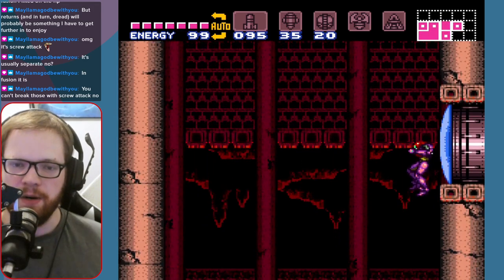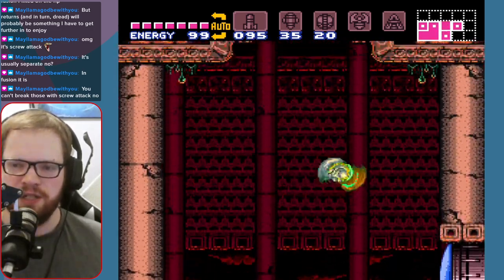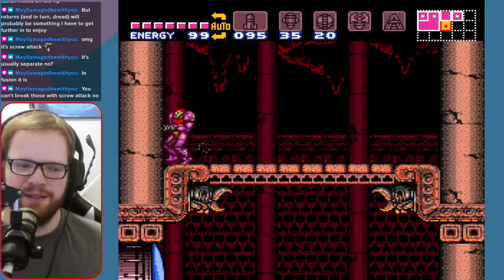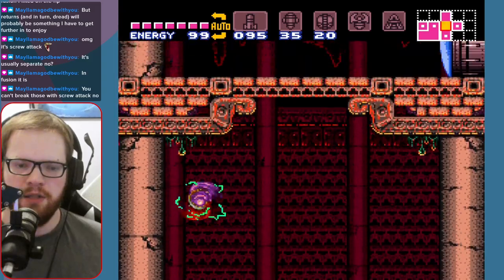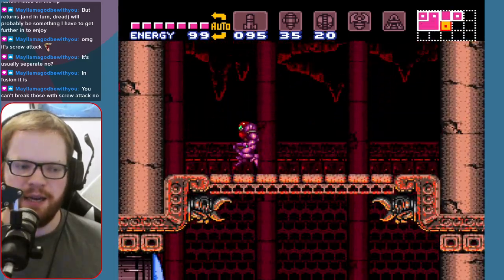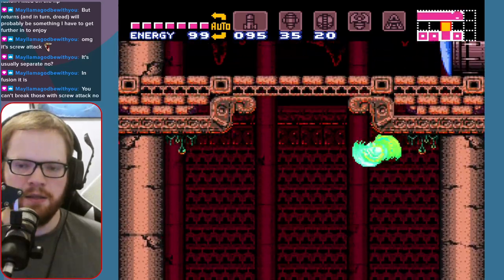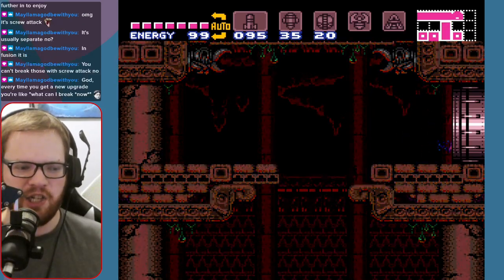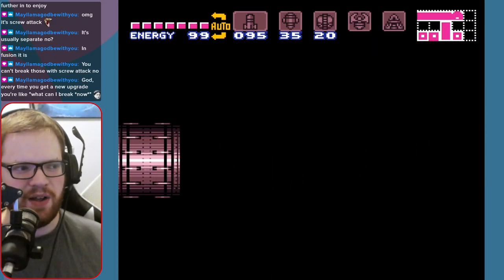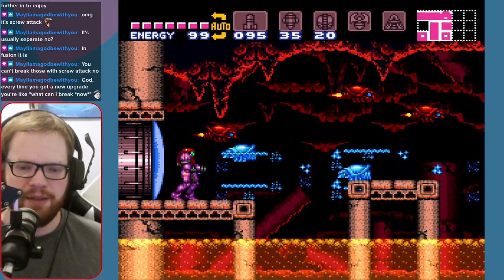So I want to get the missile upgrade because it'll get me to 100. And triple digits just sounds satisfying. I just hate jumping. Jumping is not good in this game, in my opinion. At least compared to the other two games, the GBA one and Samus Returns, I felt like the screw attack jumping was easy. This one's very precise, you have to be.